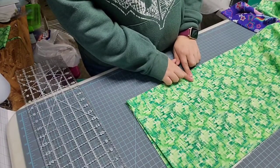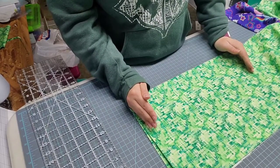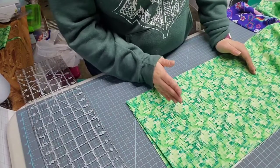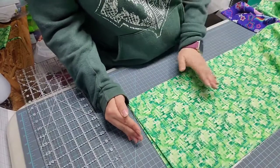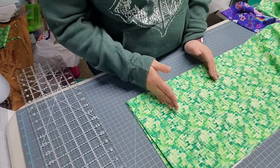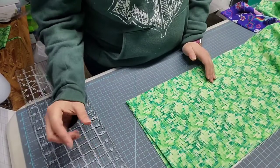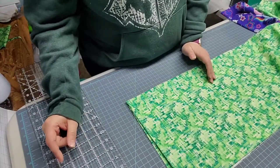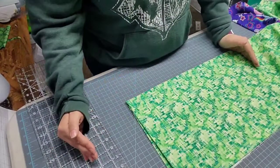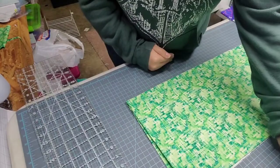So if I want to have a bag that finishes out at 14 inches wide but also has a depth of 3 inches, I'm going to have to add 1.5 inch on one side, 1.5 inch on the other side. So that would make my 14 inches become 17 inches. I hope that makes sense. Plus you have to add your seam allowance. So my normal seam allowances are 1/4 inch. So I'll have to add 1/4 inch on one side and 1/4 inch on the other. So my total width of my fabric piece needs to be 17.5 inches.